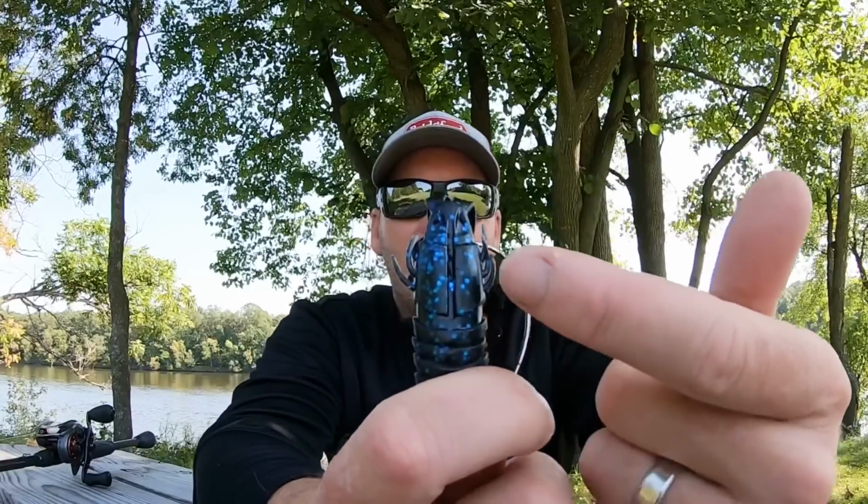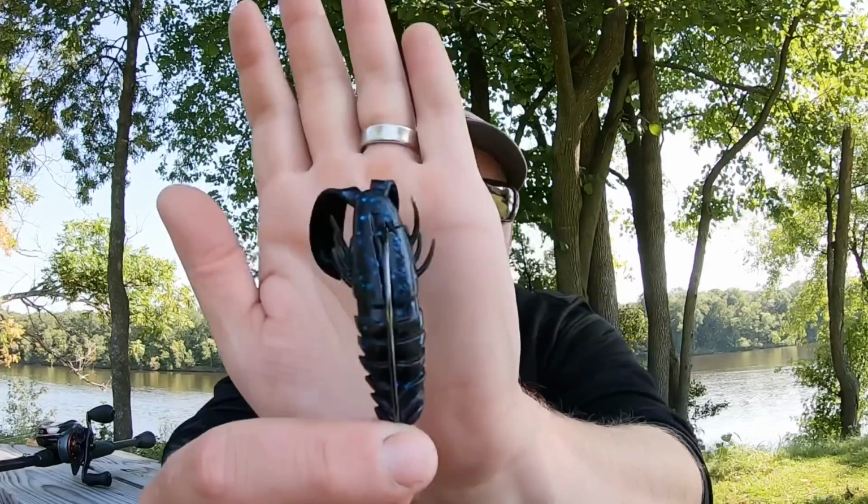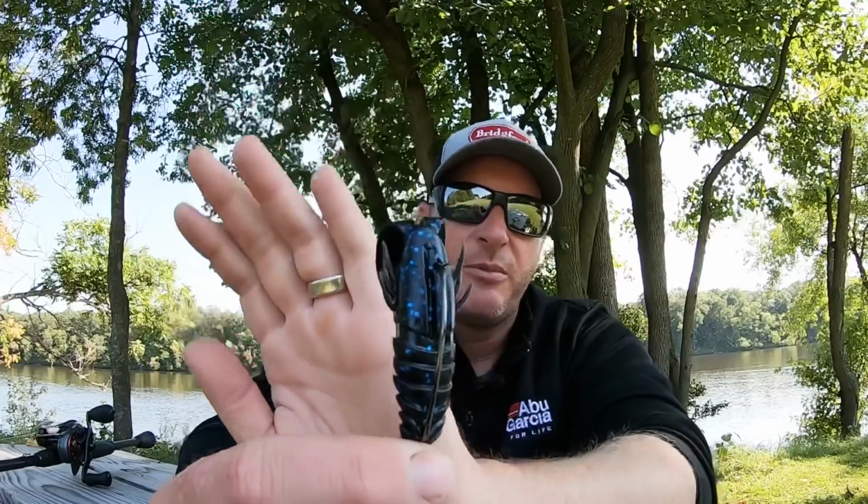The other is when you get baits, like for instance, this is the Crash Craw by Berkley. When you get baits that have lines put down the bait for where your hook is supposed to go on both sides, make sure that your hook goes in that slot. If that hook is in that slot, the bait will run neutral and parallel through the water and run the way it's supposed to. If you come out, say on the side, because your bait is maybe all torn up, and you rig it so that that bait is off-centered just a little bit, that's going to want to rotate the bait in the water.